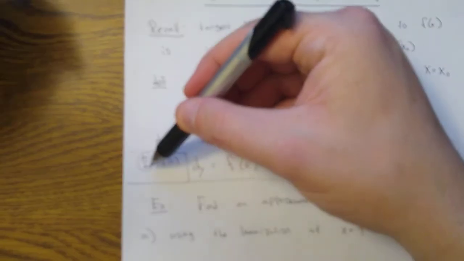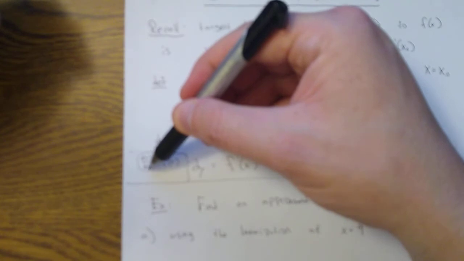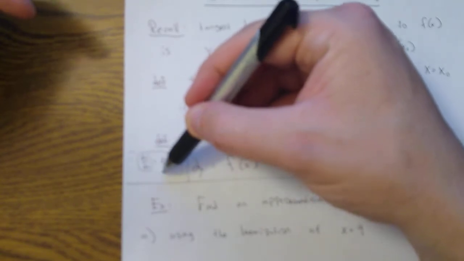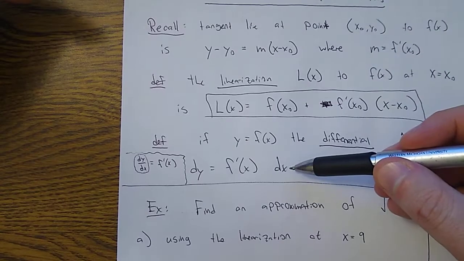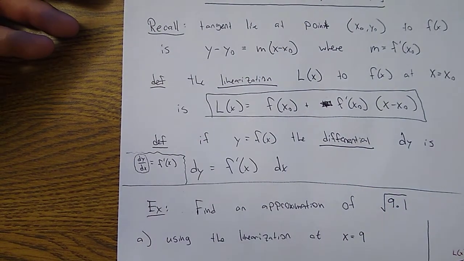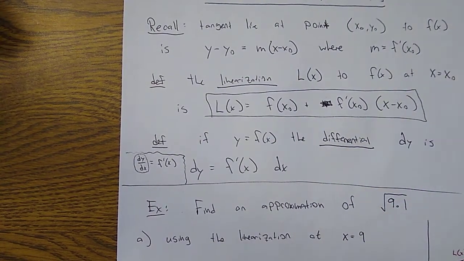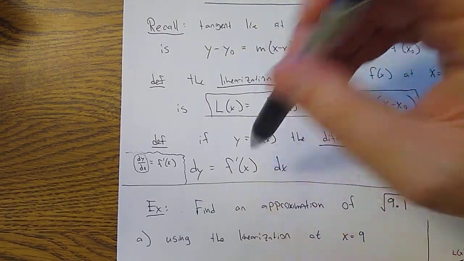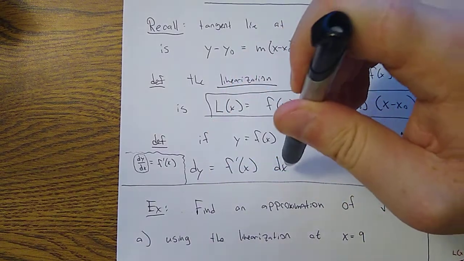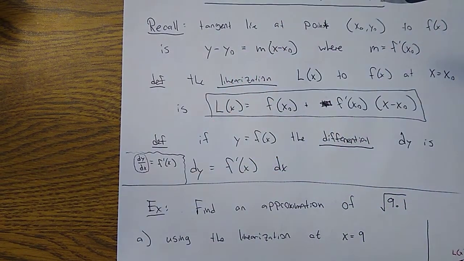For a differential, we're kind of taking apart this fraction. We're acting like these are numbers, like dy is a number and dx is a number, and I can multiply by dx to move it over here. And if I did that, I would get this. How does this make sense? This makes sense if you plug in very small numbers for dy and dx. But maybe I shouldn't talk about that too much. I'll show you in the examples what I mean.